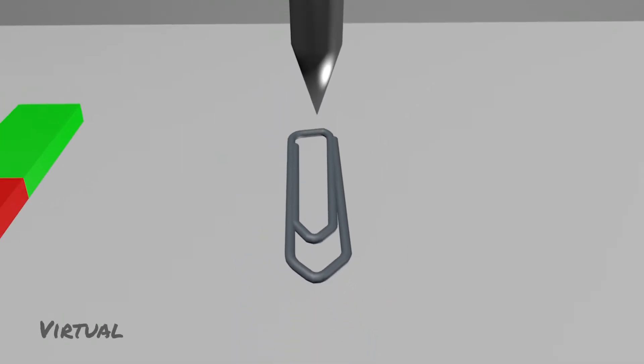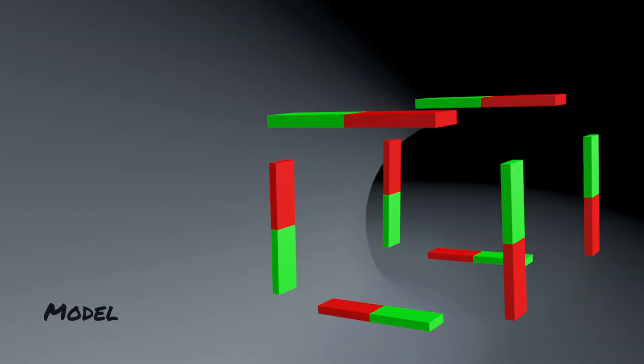The elementary magnets are arranged in such a way that as many south poles as north poles point in all directions. As a result, the magnetic forces balance each other and the iron nail has no external magnetic force to attract the paper clip. A look inside the paper clip shows us that the elementary magnets are also aligned here so that the paper clip has no magnetic effect on the outside.